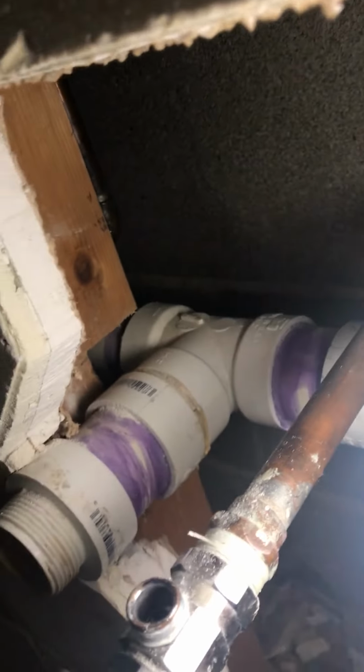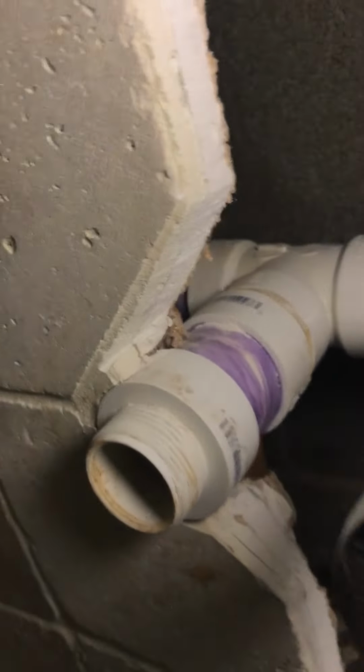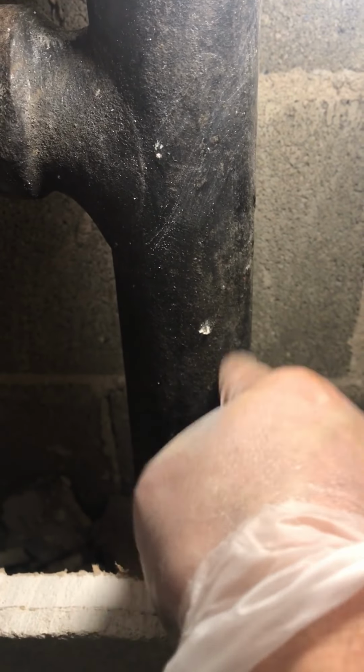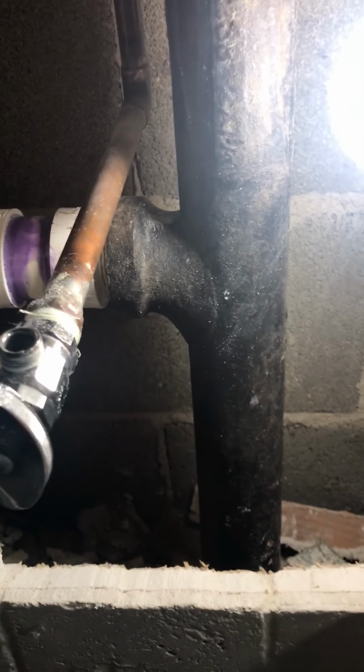So now we have the connection here. As you see, it's only one connection for the laundry and the sink. This is for the sink. The other one that goes over there is for the laundry, and it's connected to the main pipe. So what I think is, right here inside is full of garbage. That's why the water doesn't go through when there is a lot of water.